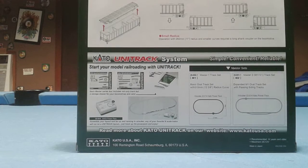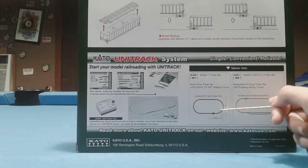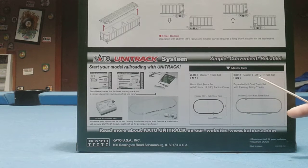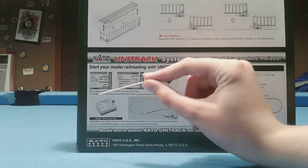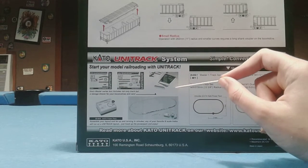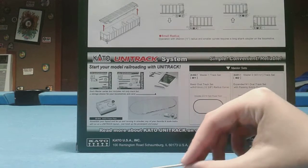As you can see on the back of the box, they have the Kato Unitrack suggestions. They have the M1 starter set, the Master One, which is basically the M1 plus the V1 track set, the oval with extra track and a passing siding. Then they show the M1 and the M2, and I can't really tell what that shows, but I think it's something with the M1 or M2.